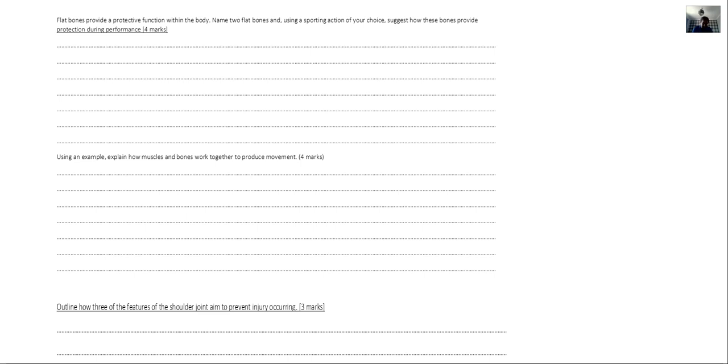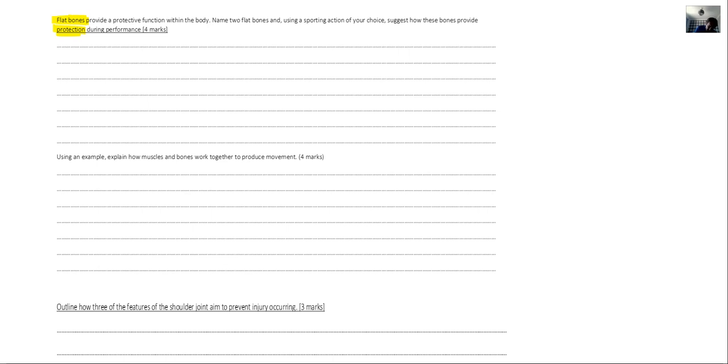Okay, chaps, so first question. Make sure we stick to good exam technique to start off with. All right, so we've got to make sure that we've highlighted everything that is key to this question for us. So first of all, we know we are talking about flat bones. As soon as we talk about flat bones, you should automatically be thinking, which flat bones do I know when it comes to protection, which is part of the question down here.